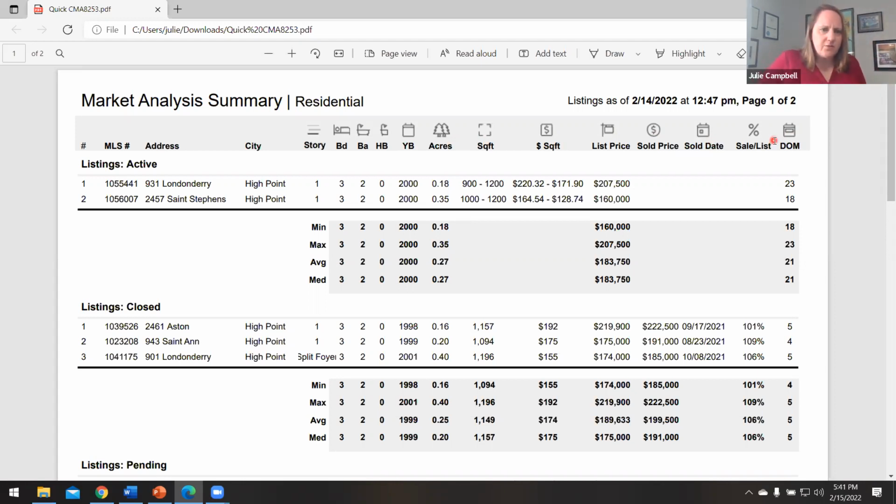So as you can see, this was Emerywood Forest and High Point. I found a couple comps for us to look at. If you were pulling the subject property, let's just say you were going to list a home in this area, in this market, you would use this to help your seller determine probable sales price. Probable sales price will help you determine what you should list it for. You can see I have 2 currently active listings in this area. And why this is important for a CMA, the active listings tell us what our competition is. Any buyer that is looking to live in Emerywood Forest and High Point, this is currently what we're up against. These are the homes currently for sale.